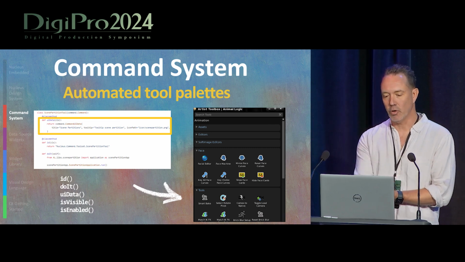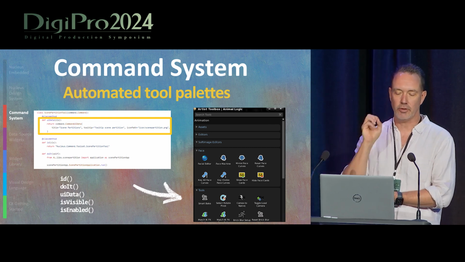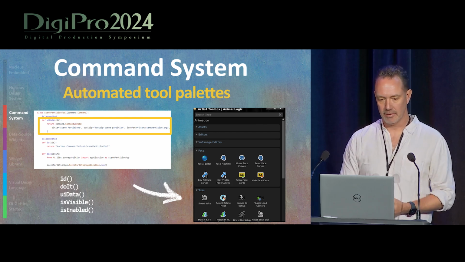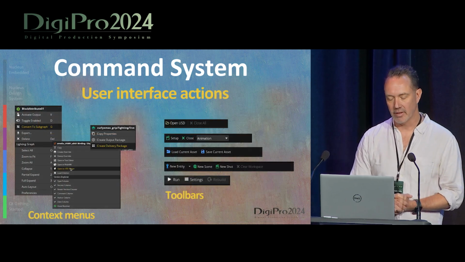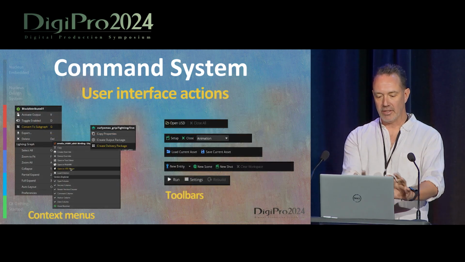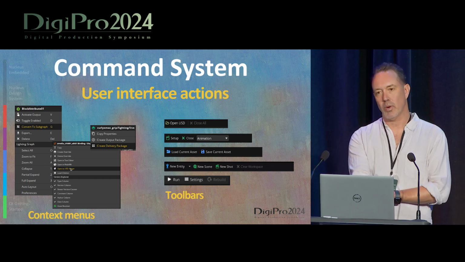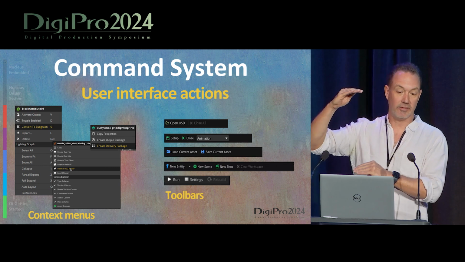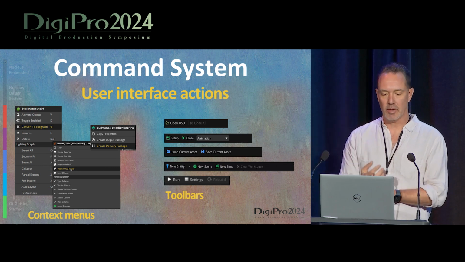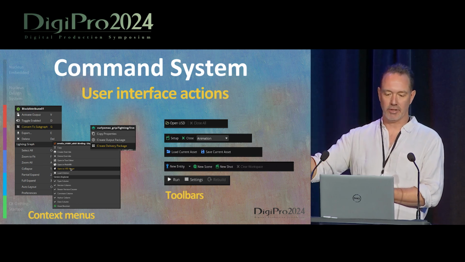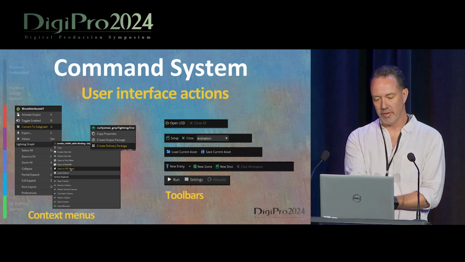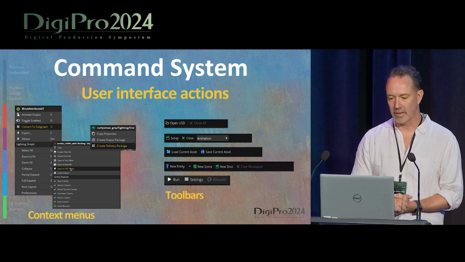And what's great now is you need almost no human intervention. If someone creates a new command, it'll be auto-discovered by the system and populated into our tool palettes. Indeed, we found it such a useful design pattern that with applications themselves, we could replace huge swathes of functionality in context menus and toolbars with simply lists of command identifiers. Then at runtime, the system would consult the command registry for a matching command and then use the command UI data to determine the correct formulation of Qt actions to populate the context menus and toolbars.